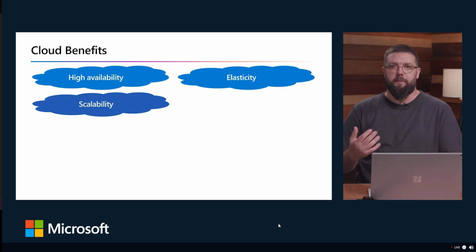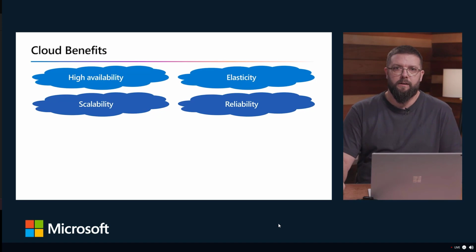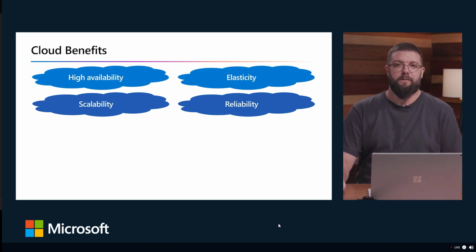Scalability. If we're talking about scalability, cloud services can handle increasing or decreasing demand for resources without compromising quality or functionality. Cloud providers use a lot of techniques such as vertical scaling and horizontal scaling. We already touched on those and described how they work. Vertical scaling involves adding or removing power. Horizontal scaling involves adding or removing machines. So scalability ultimately just means that users can meet their performance and reliability requirements by scaling the resources up and down or in and out as needed.